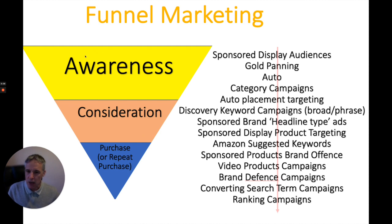Essentially, what we as marketers look at is something called funnel marketing, when we often refer to the top of the funnel, the middle of the funnel, and the bottom of the funnel. The reason it's shaped like this is because there are a lot more people at the top of the funnel than there are in the middle, and then again there's fewer at the bottom. What that means is that someone at the bottom of the funnel is very close to buying — very high purchase intent, as we call it.